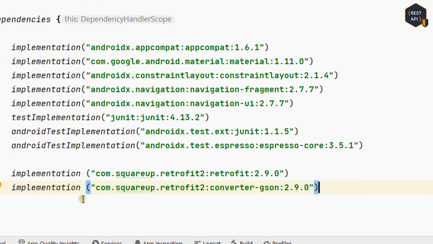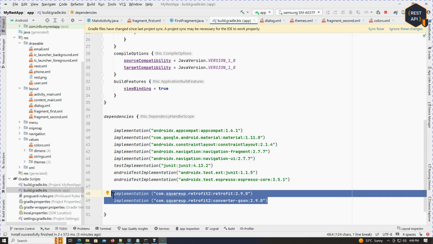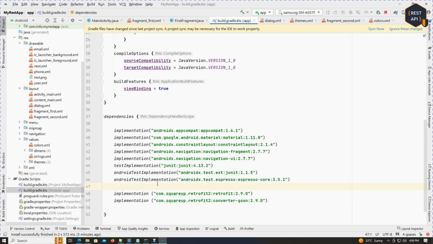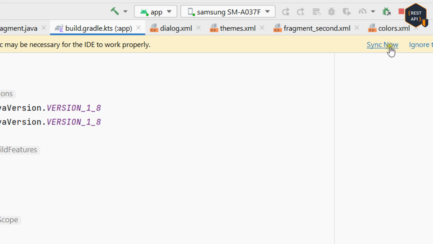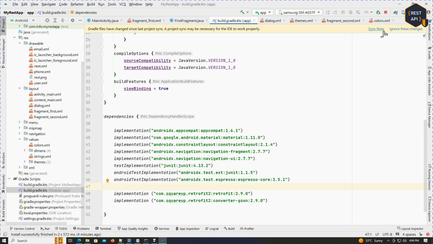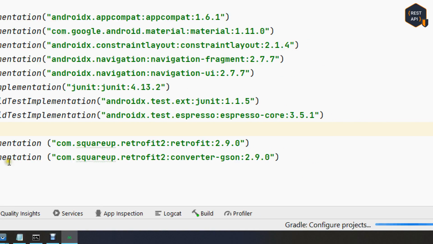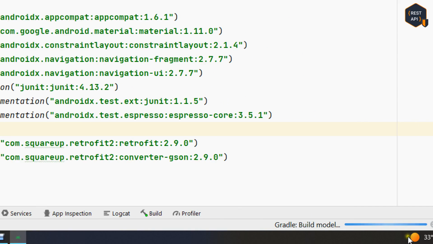Okay, hizi ni library ya connect kwenda kwenye API. After pasting, now press sync. Okay, press sync here kwa ajili ya kuinstall hizi libraries, ndio maana sync. Now click it. Good. Then installation ya hizi dependencies mbili nilizoziadi zita start. Okay, as you see.